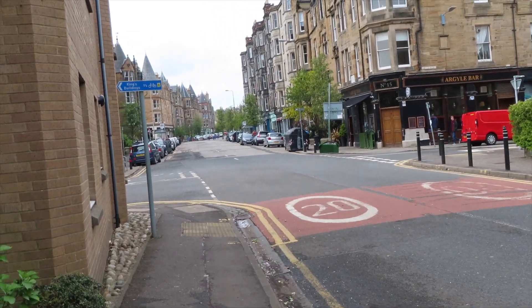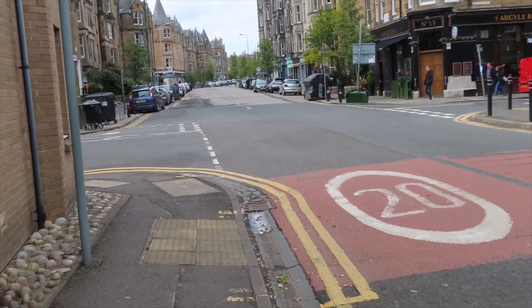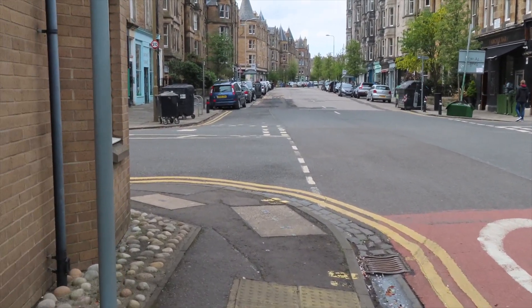This second one we're at is actually not too far away from the first one — it's also very close to the Meadows. So you could walk from one to the other very easily, just in and out from the streets. You could use the Meadows as a central point to get to both of them. But this next one is Sugar Daddy's Bakery. You might think you can't find it because it feels like I'm in the middle of houses, so I'm going to show you how to get here really easily.